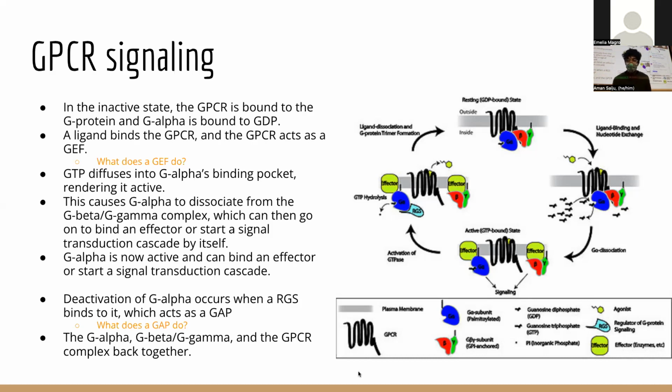Do we need to know how G beta and gamma is deactivated? Is it when G alpha goes back and binds again after being deactivated? Yes. Amber, that is spot on. Second half of that is the answer to the first half of that. G beta and gamma is deactivated when G alpha goes back and binds again. You probably want to.